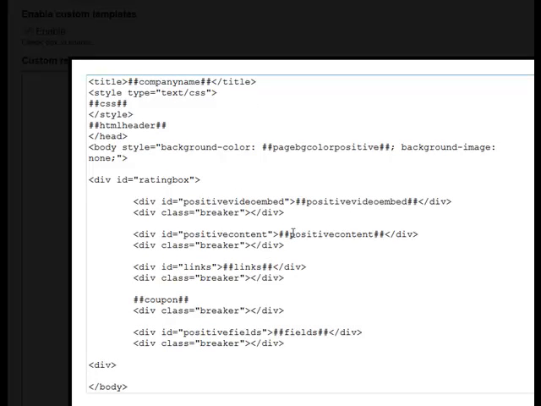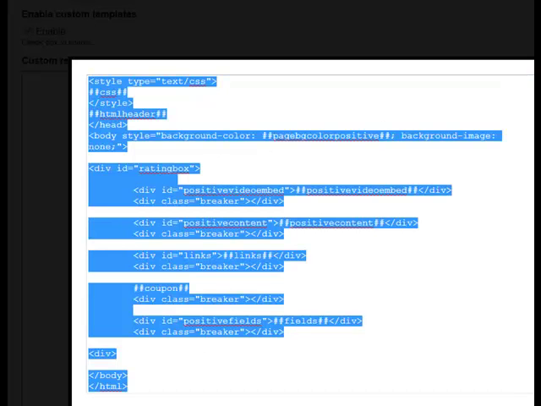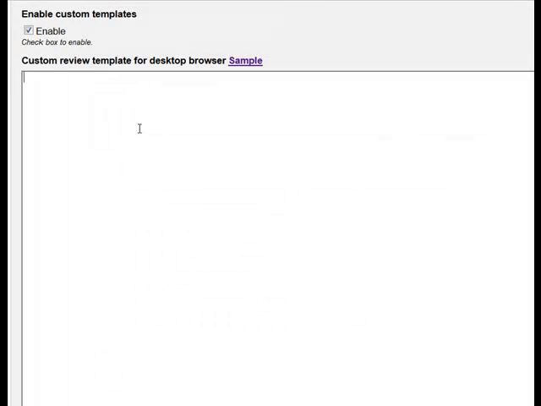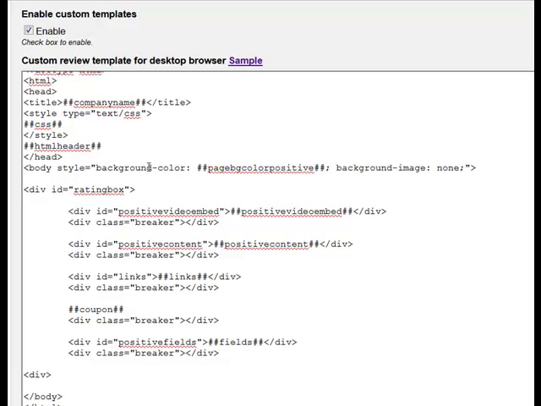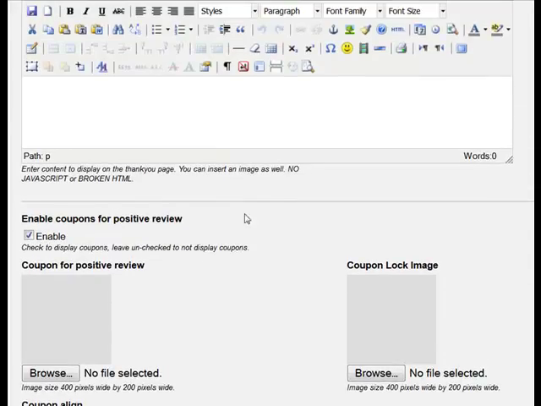The video, the content window, the editor, the text area under the video, the links for your third-party sites, and if you have a coupon, then that would go in there as well, and then your fields. So again, you can just select all, copy, and paste that right in there, and it will show up exactly how you have set it up here.